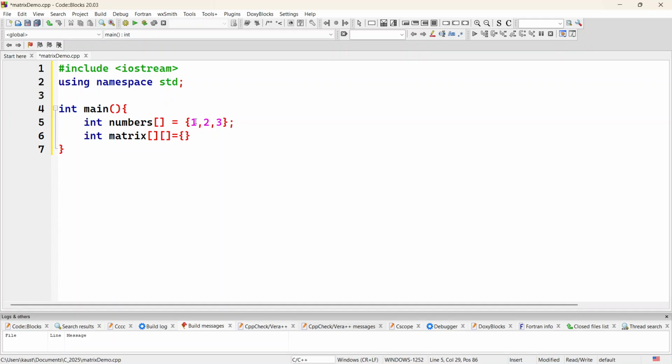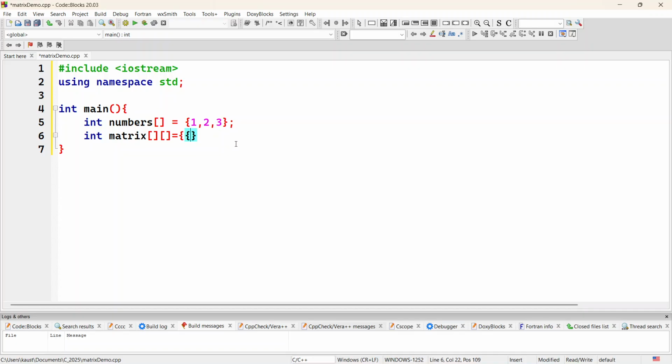Now, you can say that 1, 2, 3, the numbers themselves, are like zero-dimensional. And when you put them together as an array, it forms a one-dimensional array. In case of a two-dimensional array, we are putting the arrays one after the other like elements.